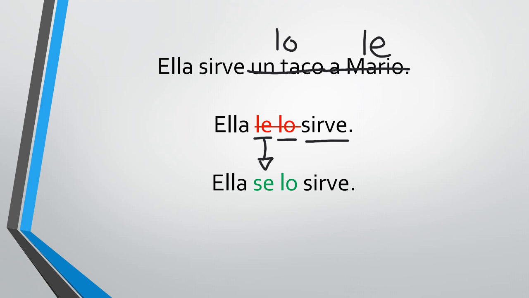It's also worth pointing out here that your double object pronoun placement is the same pronoun placement that we learned for our direct and indirect object pronouns in the previous two lessons. So if there's one verb in the sentence, you will place both your double object pronouns in front of that verb. If there are two verbs that are working together in the sentence, then you actually have a choice. You can either put both of your double object pronouns in front of the first verb, or you can attach both of your double object pronouns to the end of the second verb. And we'll look at some examples of that in class.